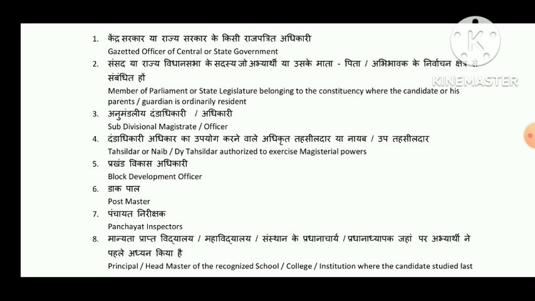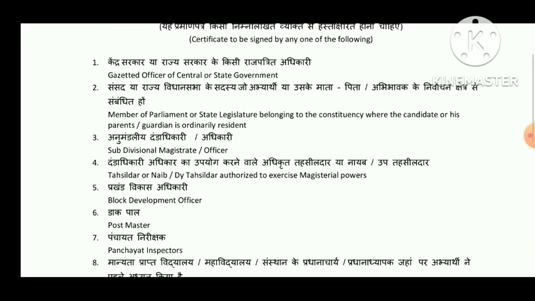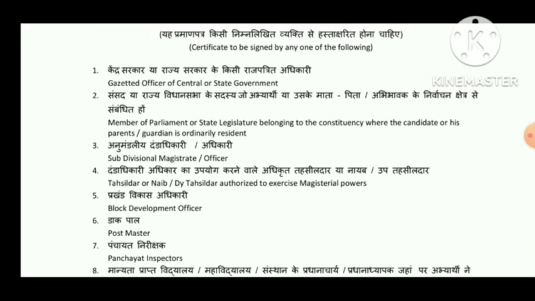Then a subdivisional magistrate or an officer exercising magisterial power, such as a tehsildar or deputy tehsildar, can sign over here. Also the BDO (block development officer), postmaster, panchayat inspectors, and principal or headmaster of the recognized school where the candidate last studied. So these are the 8 options. Out of the 8, you can select anyone who is easily available to you.